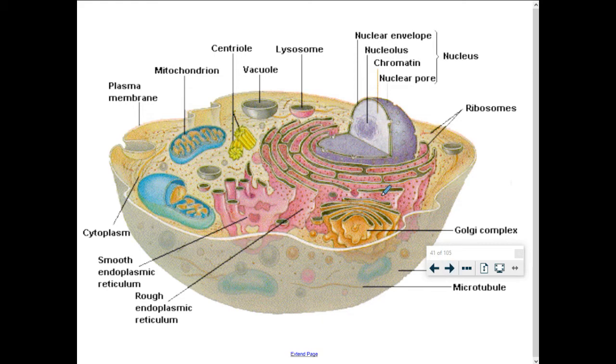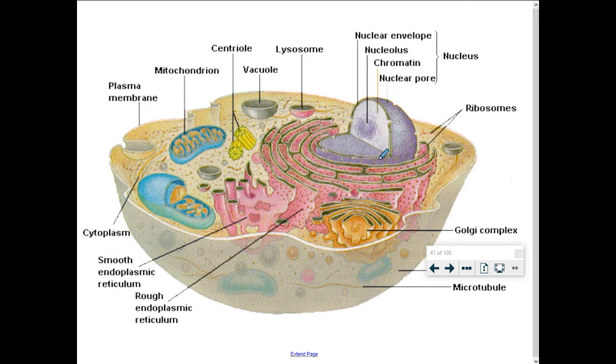I can't tell you that the nucleus is purple. We don't know that. Why don't we know that? Because the only way we see it is with an electron microscope. There are 2 organelles, for the most part, that we can see with a light microscope. Do you know what the 2 main organelles that we can see with a light microscope are?